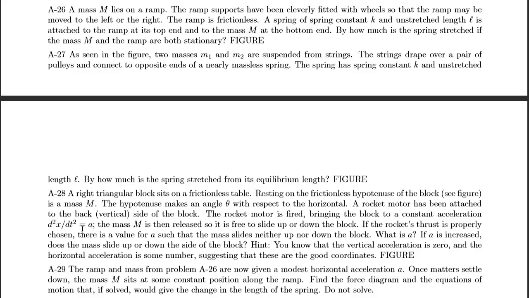This is a point at which people sometimes become confused. K delta L is the force that the spring develops at each end. So the force that the spring develops at its left end matches the force on the spring at the left end, and the force that the spring develops at the right end matches the force on the spring at the right end. And by the way, since the spring is massless, those two outside forces on the spring have to sum to 0. So we come back and we have that the tension is equal to K delta L.